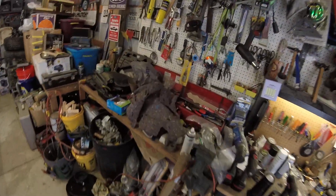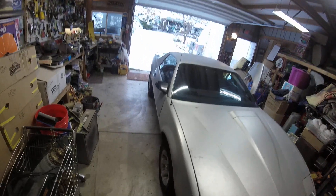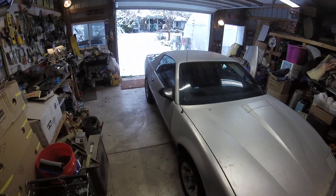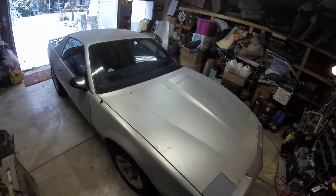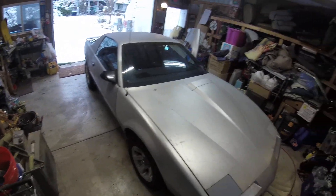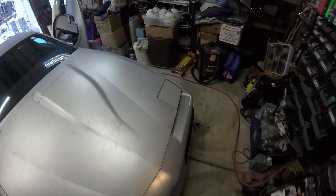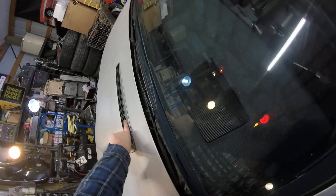A good friend of mine works at a major auto wrecking yard here in Spokane called Spaulding's. He's worked there a long time and has an awesome second-generation Javelin — an AMX with a four-speed. He knew I was doing the third-gen Trans Am, so he walked the lot and found several Firebirds. Lo and behold there was a silver Trans Am, and since mine was silver and it had the correct hood and fender, he got me a screaming deal on both fenders. We got that fender and the one I put on the hood, which has the aluminum egg crate grille and the backing plate to block it — so now it's a functioning cowl induction.